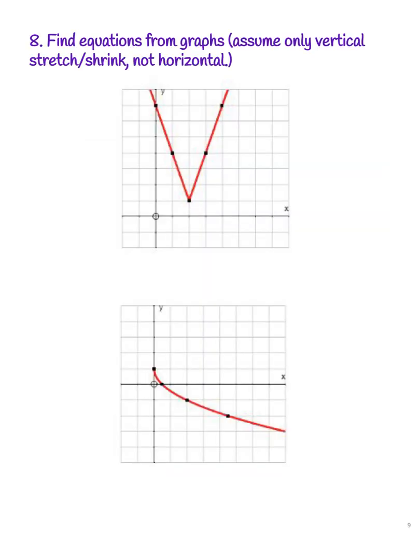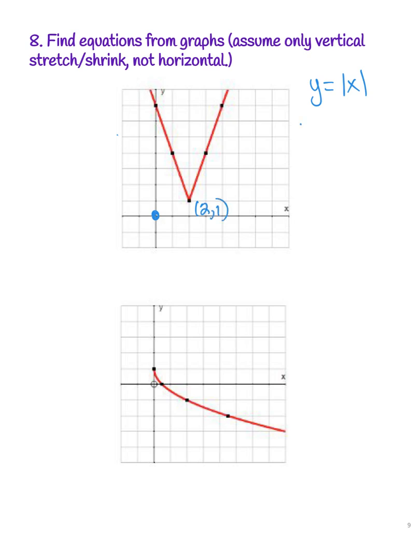Okay, very last thing. Finally, we are getting there. We are going to be finding equations, going backwards to find the equation. So we know that the parent function for this is y equals the absolute value of x. But you can see that normally the absolute value of x goes over 1, up 1. Looks like that. So there's definitely been a stretch. We're going to assume all stretches are vertical for these problems. And let's also notice that the point normally would be at 0, 0, and the point has been shifted 2 to the right and 1 up.